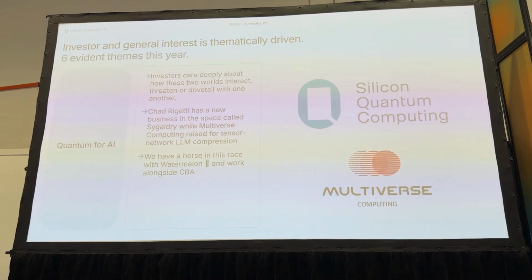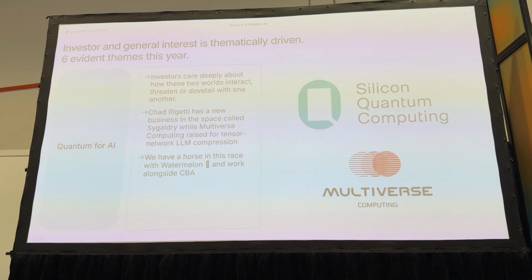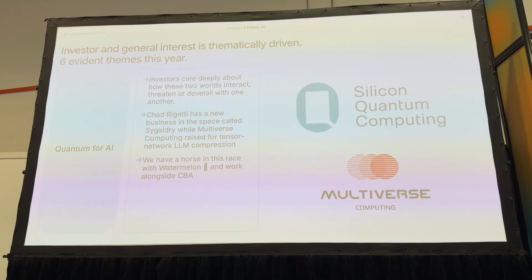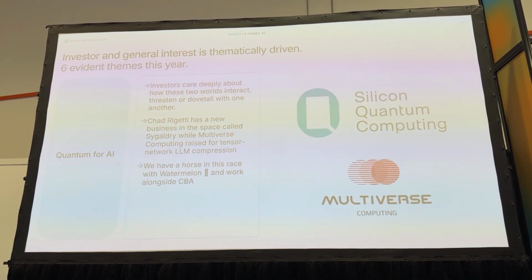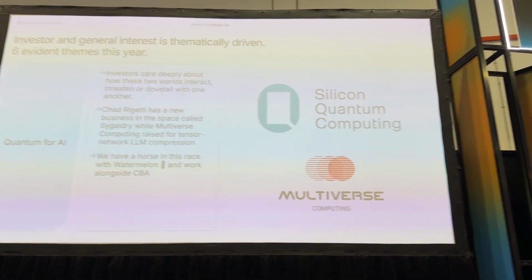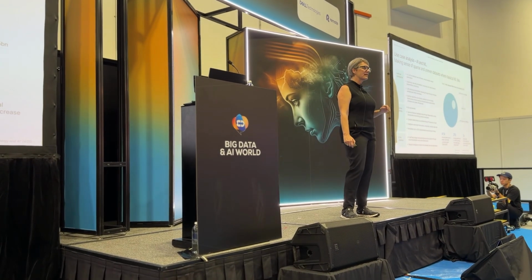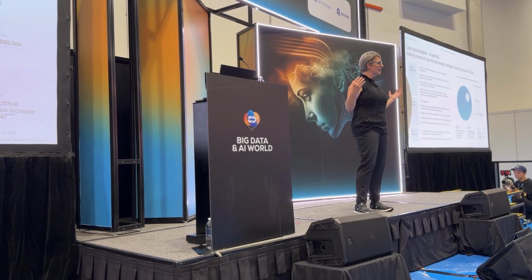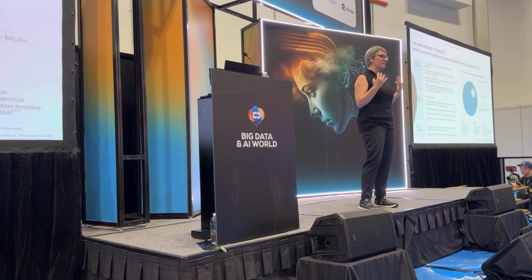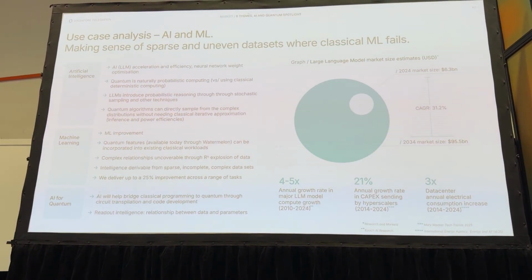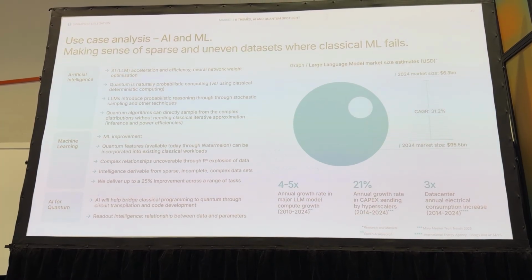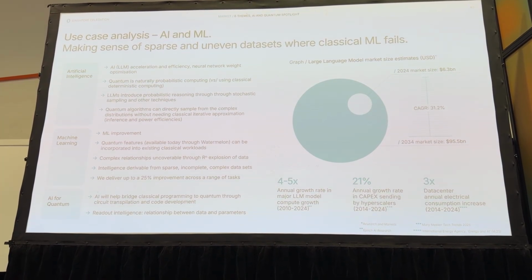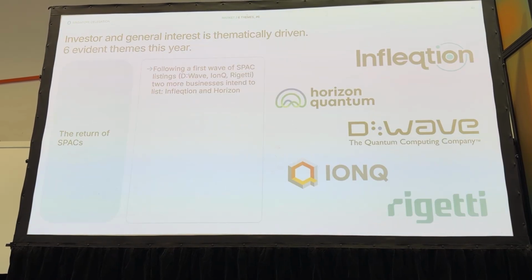And now, for me, the most exciting part is you're starting to see quantum overlap with AI. And so we have a product in market now, which is actually using a quantum processor to enhance the accuracy of AI or to do time series prediction. That's something where classical machine learning, it's generating a lot of energy at the moment. There are people buying lots of large language models. But there are certain areas with sparse data sets and time series prediction where classical machine learning doesn't have enough data to learn from, and quantum systems can come in and basically increase the dimensionality of data to help in those spaces.